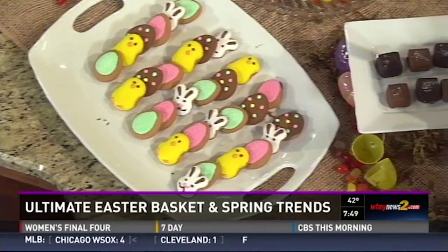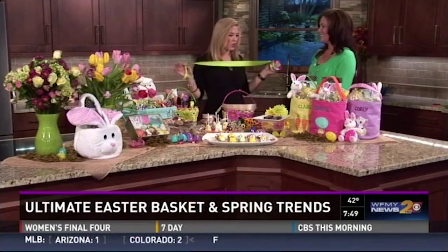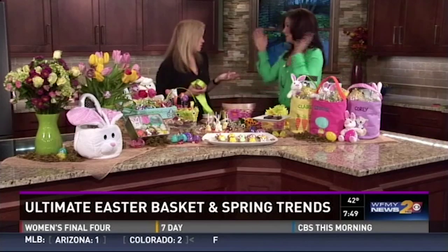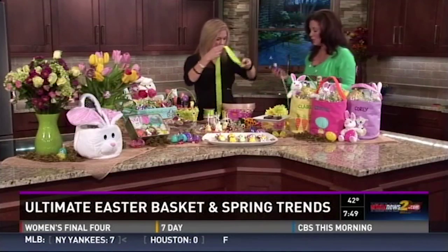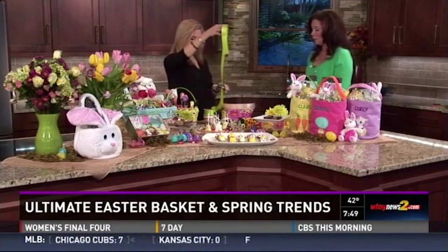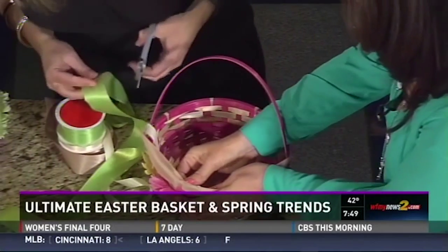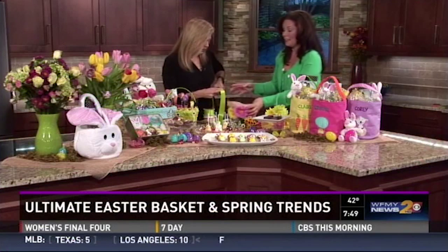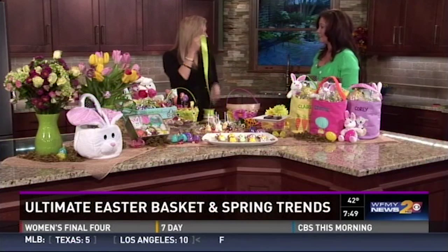This is also a lot of fun — DIY baskets. You don't have to spend a bundle of money. Everybody has old baskets recycled away in the attic — bring them down, cover them up. Run over to the dollar store and grab some flowers. You just need a couple of tools like a hot glue gun, or you can just poke the flowers through. Take the ribbon and wrap it around the handle or the outside, glue it down, put the flowers on — you can even use fresh flowers. This also makes a great hostess gift; you can put cosmetics or skin care inside, or place your colored eggs in the basket.